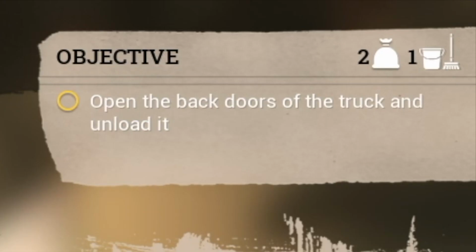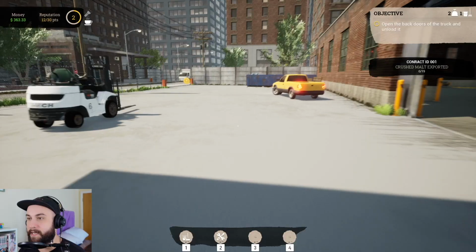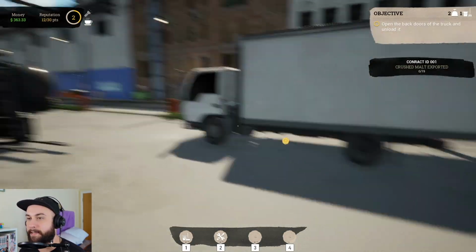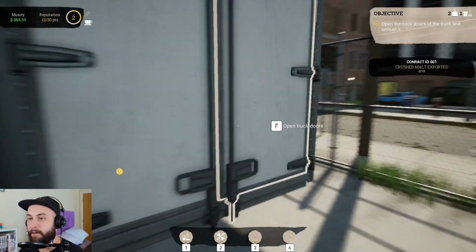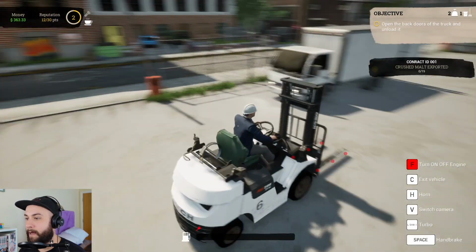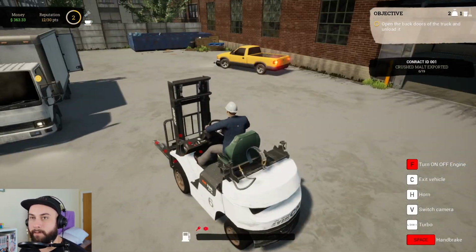Cool. Open up the back doors of the truck to unload it. All right. Here comes the truck. I might need my forklift for this if it's a pallet. Yes, I know. I hear you. Right. Let's get the forklift. Here we go. I don't think I have any fuel. Did I use it all?